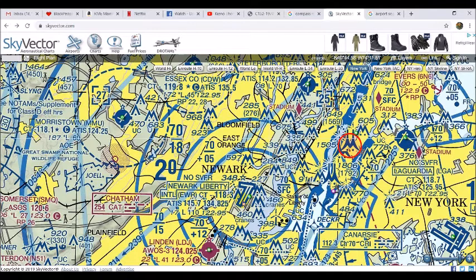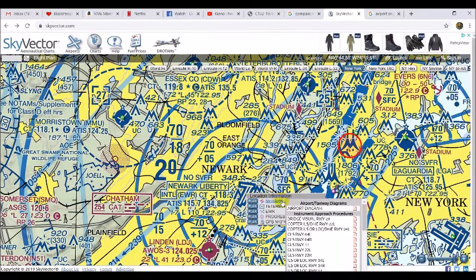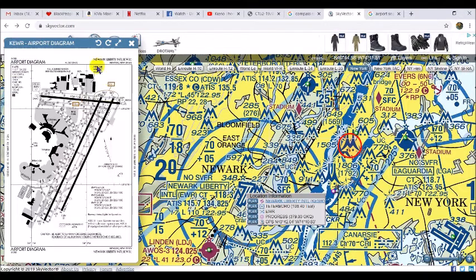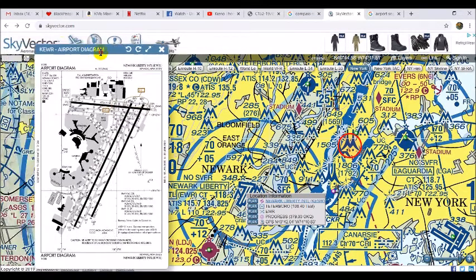Maybe, I'm not sure, but they use some data and say, most of the time the winds are blowing this way, due to terrain and things of that nature that affect what we would call a prevailing wind direction. So these runways are laid out according to the airport diagram.